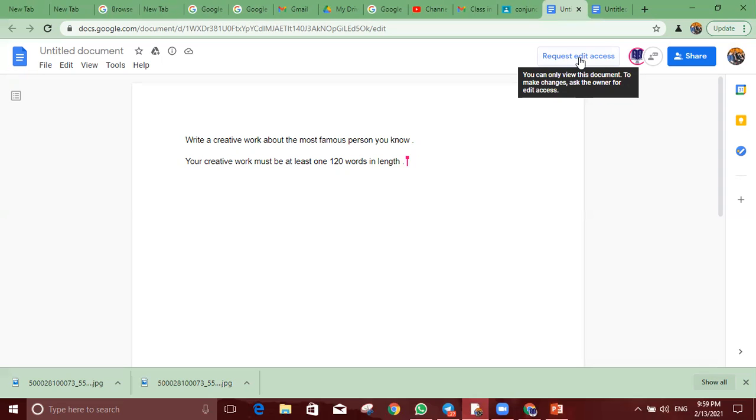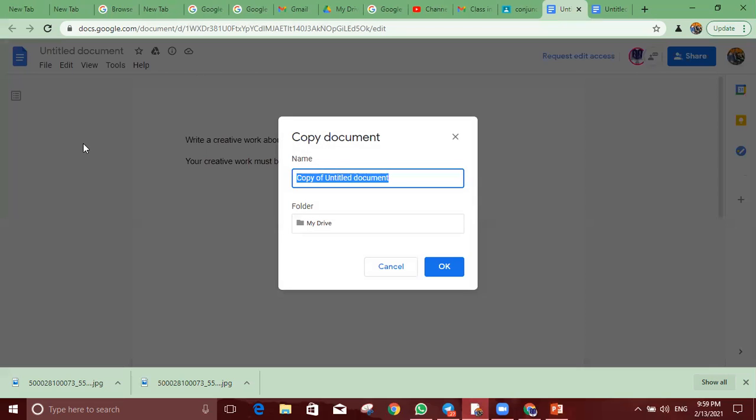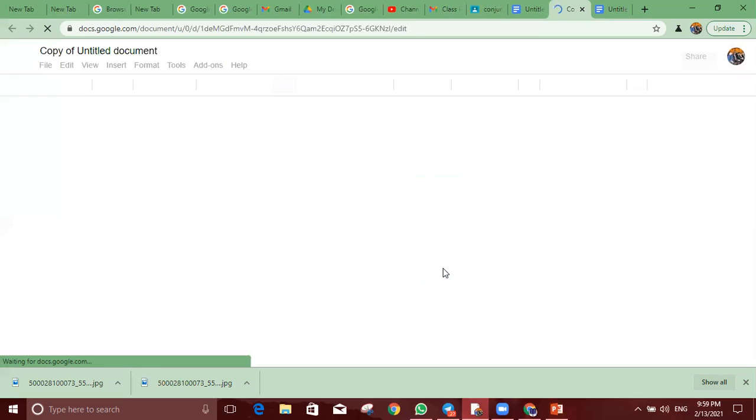It is saying requests edit access. Most of the teachers don't want students to edit this document. So what you do is you come on file, then after on coming on file, you go on make a copy. After making a copy, you can give it a title, copy of an untitled document, then you click OK. After clicking OK, now you have your document here.